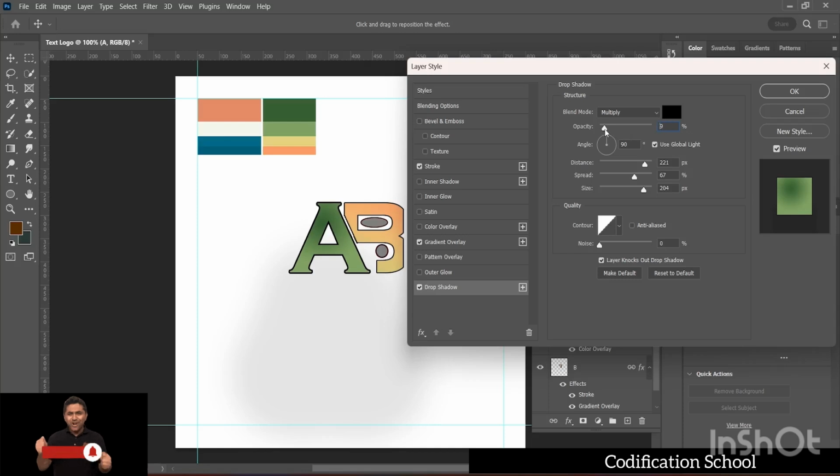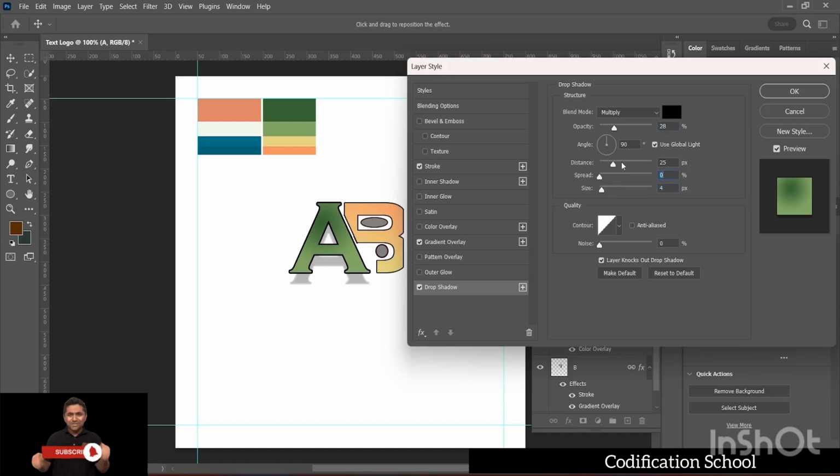Okay, so if you do want to increase the opacity, you guys can increase the opacity a little bit. Then over here you guys can just decrease the distance and decrease the spread, and also you can decrease the size. But now you guys can actually come here and maybe put this one around 28. Let's decrease the size over here.